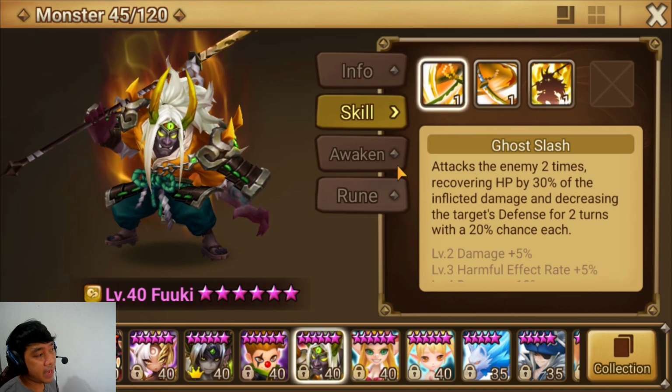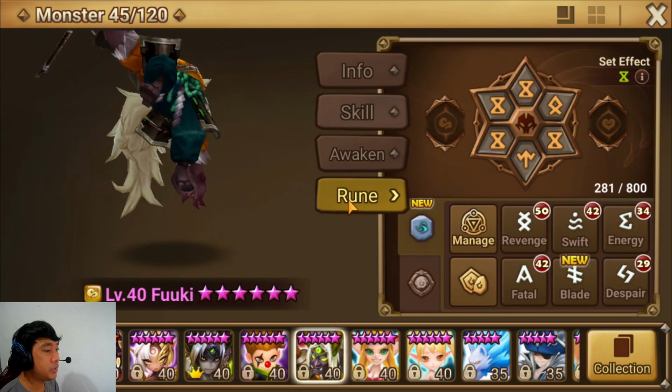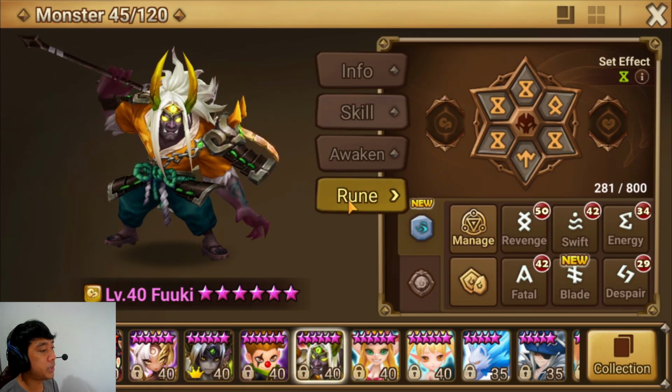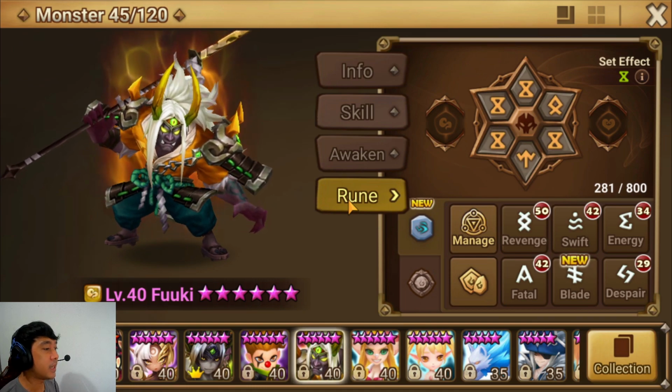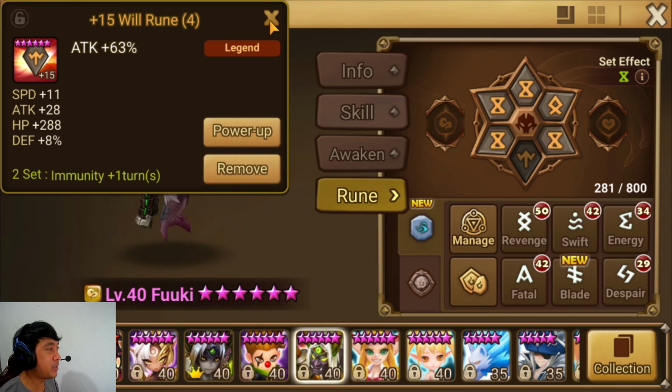Let's go now to the rune choices that I made for Fuuki. The rune choice I made for him is Vampire, and the rest is not a set because I don't have runes here in my alternate account. I can't pull them from my main, so I made an alternate account so that whenever there is a new monster, I can show you guys how it will be tested out.